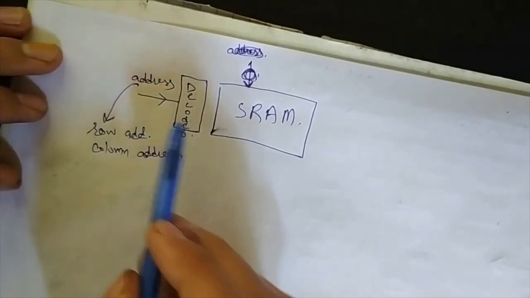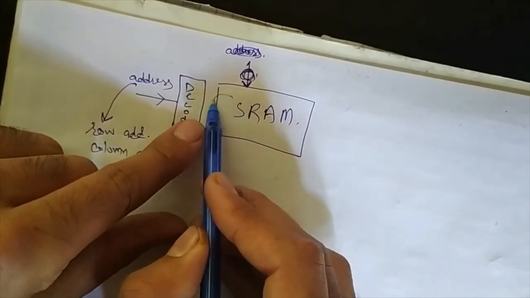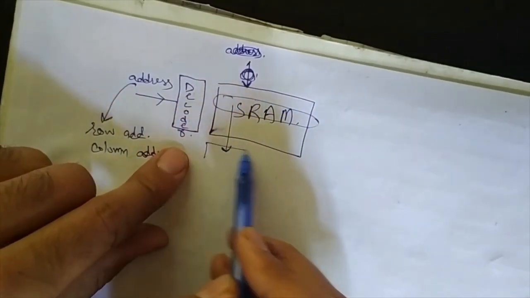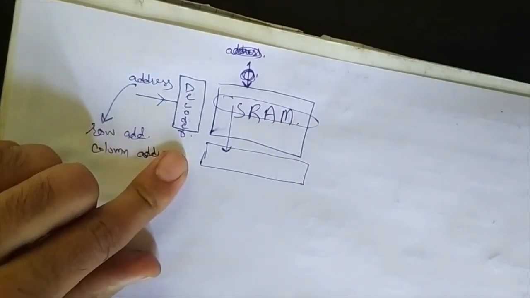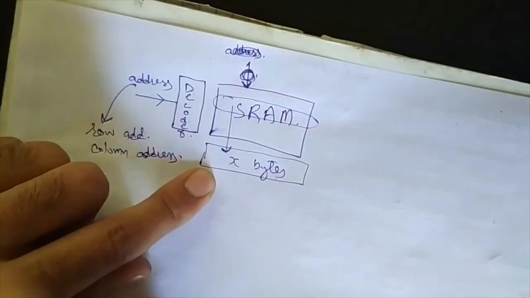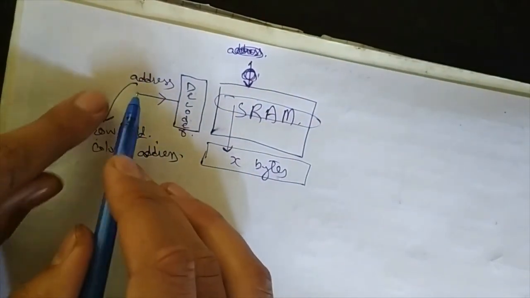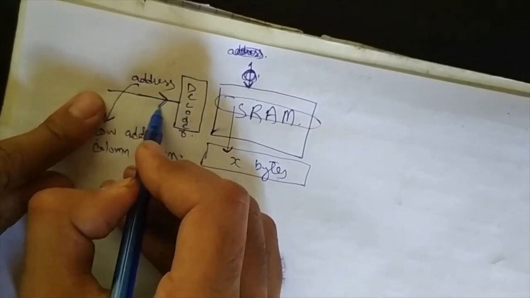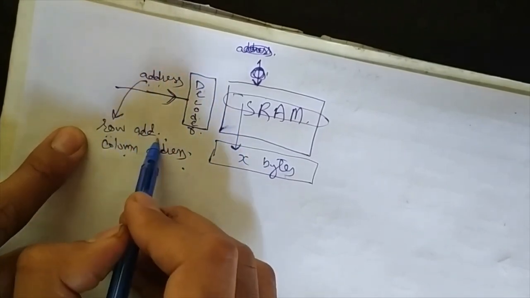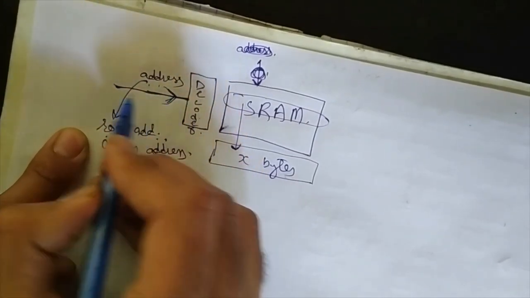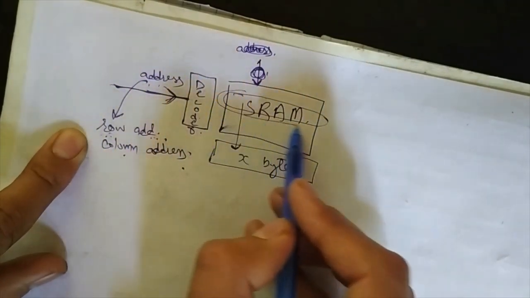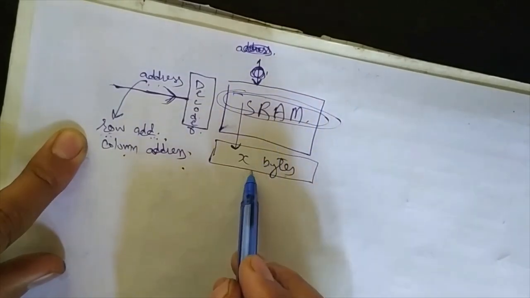If it is a row address, then we have to choose one of the rows from this SRAM array and read data into a temporary location. Let's suppose it reads x bytes at a time. After the row address, we will send a column address on the same bus. So first we are sending the row address, on the same line, and based on the row address we select one of the rows from where we read how many bytes?